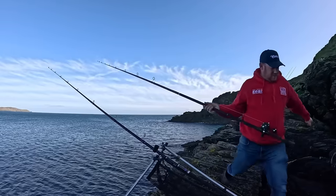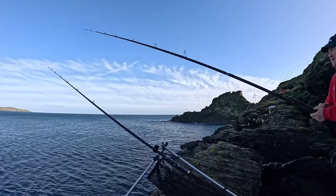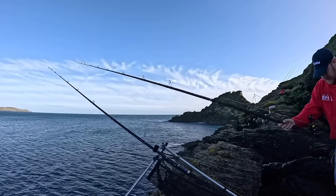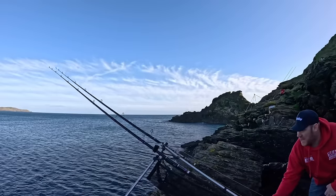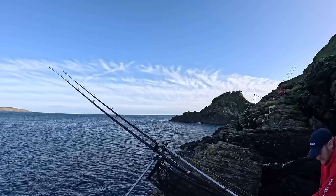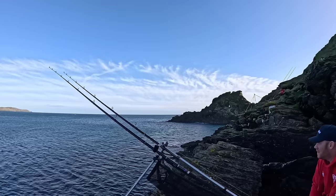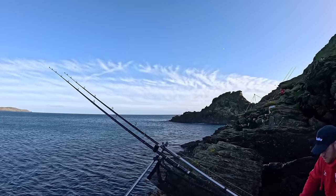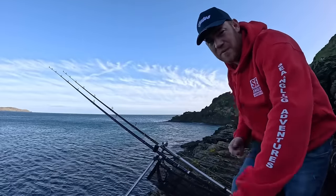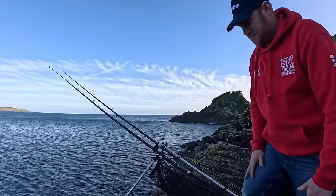Layback cast. Good thing about layback is if you let that lead drop, it picks it up and just compresses the rod. It's ideal for places like this, really. I need to practice it a bit more. Like I said before, if you're using the same cast for most of your fishing, you're always going to find that, aren't you? But I'm going to get this one in here now as well.